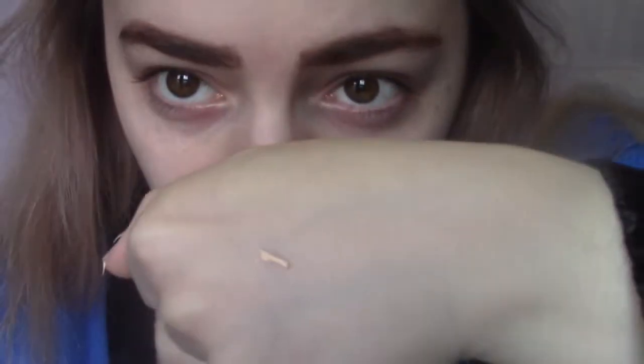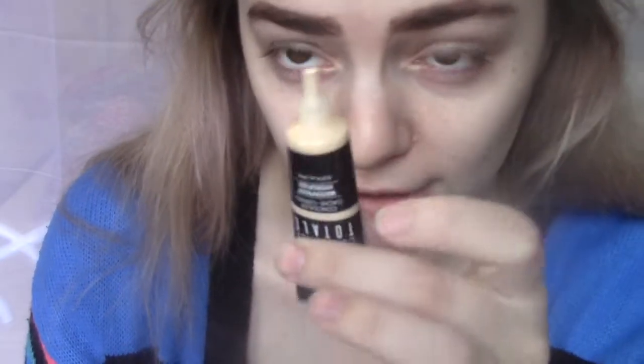It's like a new lighter shade, because the porcelain shade in the NYX concealers I tried was just too dark for me. Now the colour still isn't perfectly light, but it's a lot better from what I remember of the porcelain one. I never actually tried the porcelain one of this concealer. It was the other concealer, I think it's called the Photogenic Wand. I'm not sure, but that one I tried in porcelain and I didn't like the colour too much.